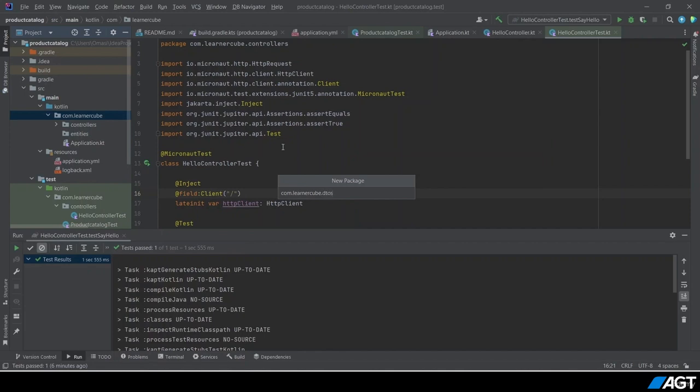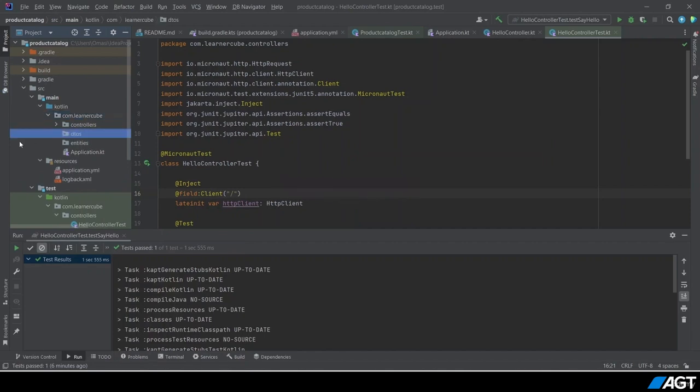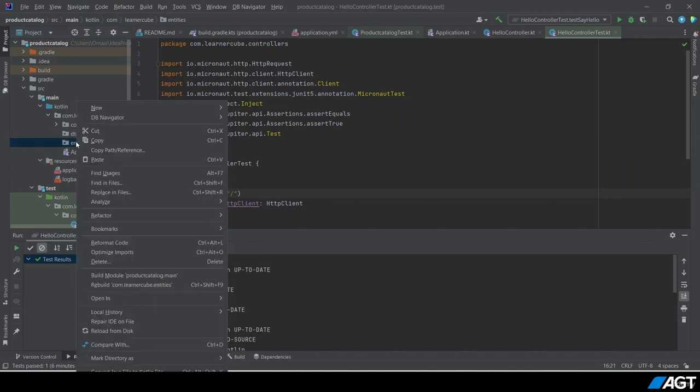In the entities package, I'm going to create a product entities class. It's going to be a data class.